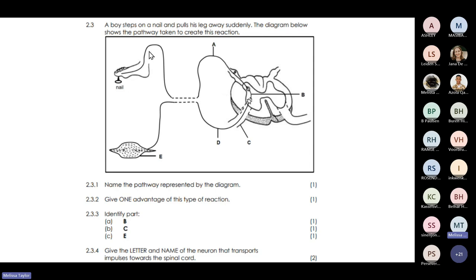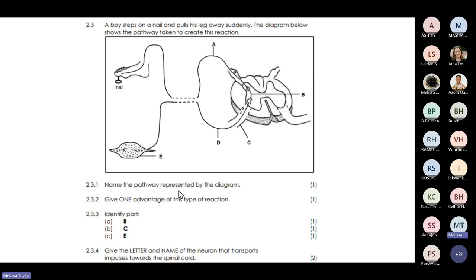Right? So here's the pathway. Right? We're coming in always in at the back. Right? And then out through the front. Right, so A is a sensory neuron, B is an interneuron, and then here is this difference that I was talking about earlier. D is the neuron itself. This is the motor neuron, the one that goes to the effector, the muscle. But C is the root. It's the general kind of the pathway. And this one in the front is the ventral root.